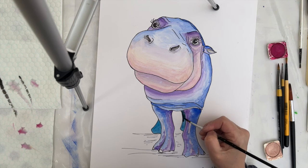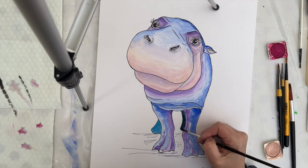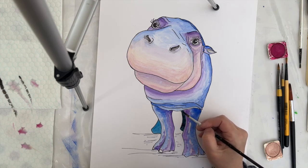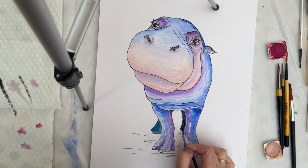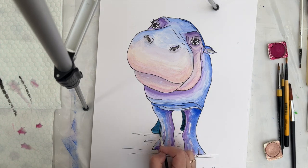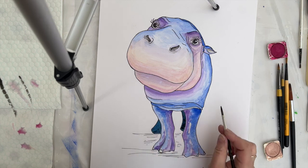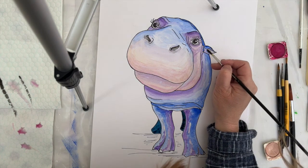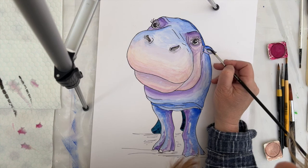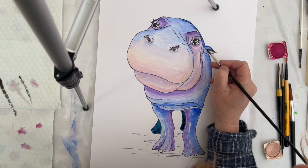Now it's time to try and correct those back legs and I've searched on the palette for the darkest blue I can find. I don't know what it's called but it's very dark and I'm just going to paint over that turquoise, and I think this is going to work. Yes, I like that — that's going to work perfectly, and I'm even going to put a little bit of that dark blue into the ear before moving on to the eyes, because it's now time to put a little bit more colour into those lovely big eyes.